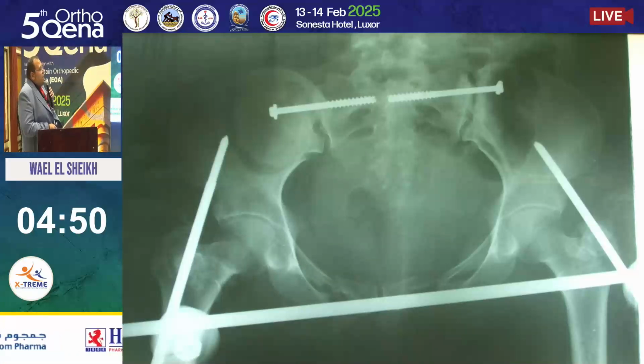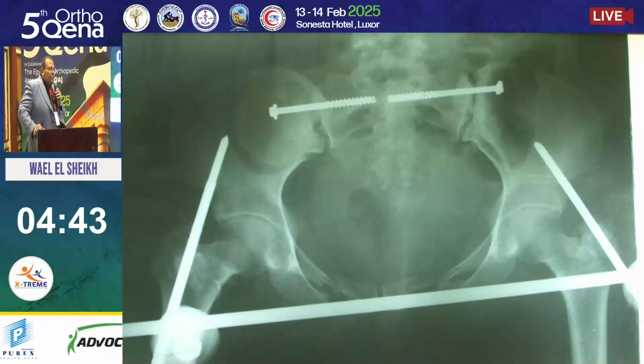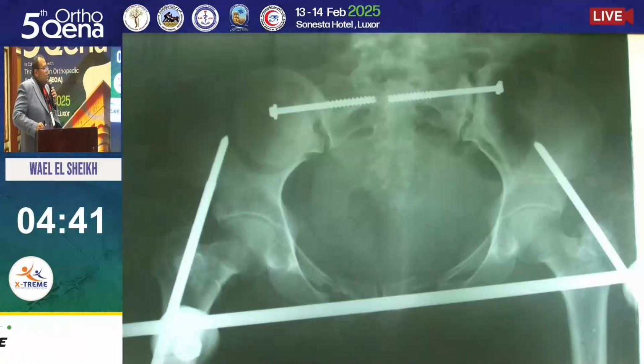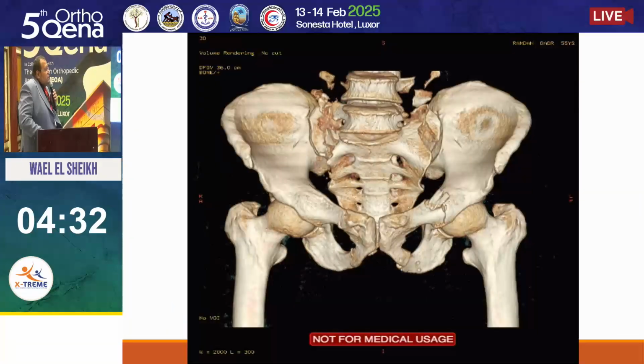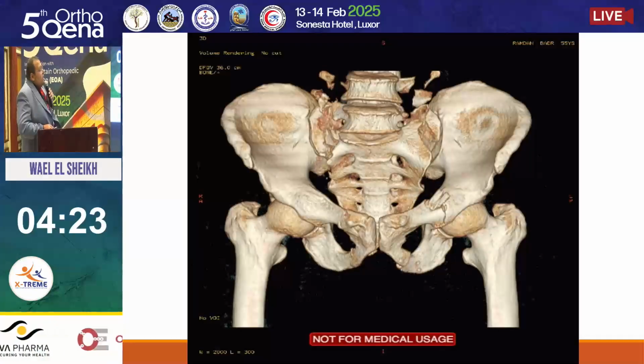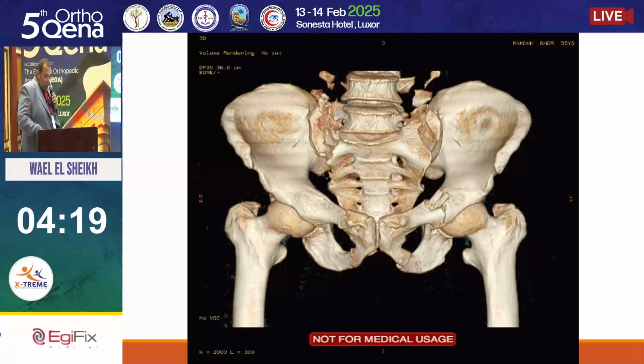Since that time, we abandoned the use of external fixation as a fixation method for anterior bony pelvic ring disruption in severe comminuted cases. We only use it in simple cases. And we started to use long segment fixation, as in such a case, there is a bilateral pelvis type C posterior transsacral disruption, and anteriorly there is bilateral bony disruption through the superior and inferior pubic ramus.